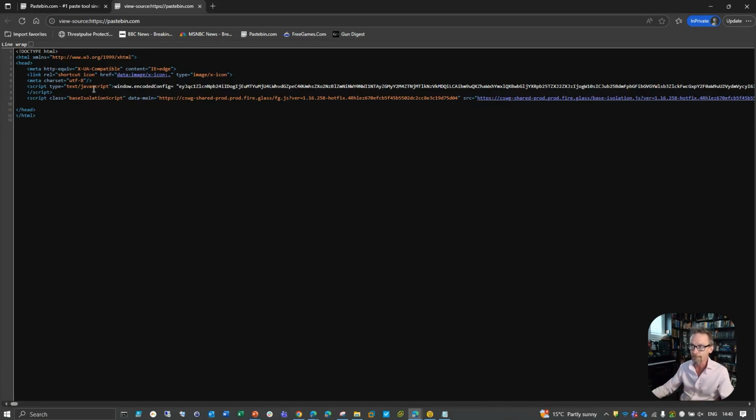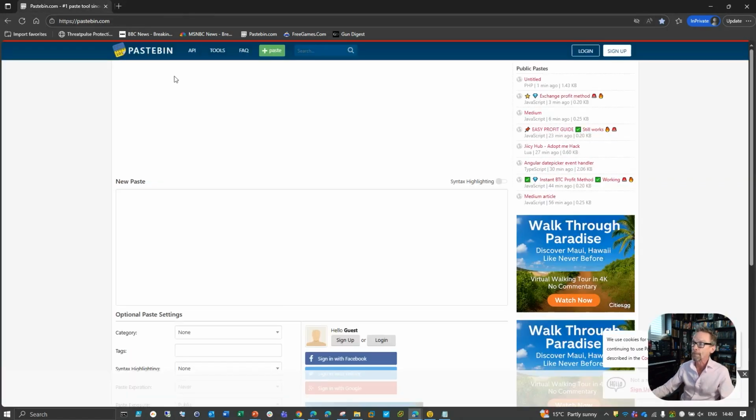On the actual website itself, this is the only stuff we see when we view the source of the page. And obviously the most important bit there, we can see we've got our base isolation script, which is telling us that our website is now being rendered in that virtual disposable container in the cloud. So that's quite cool. And if I try to go to any other website that is risk level 5, 6, 7, or 8, then I'm going to get the same thing. Anything with 9 or 10 is obviously going to be blocked rather than isolated for me.